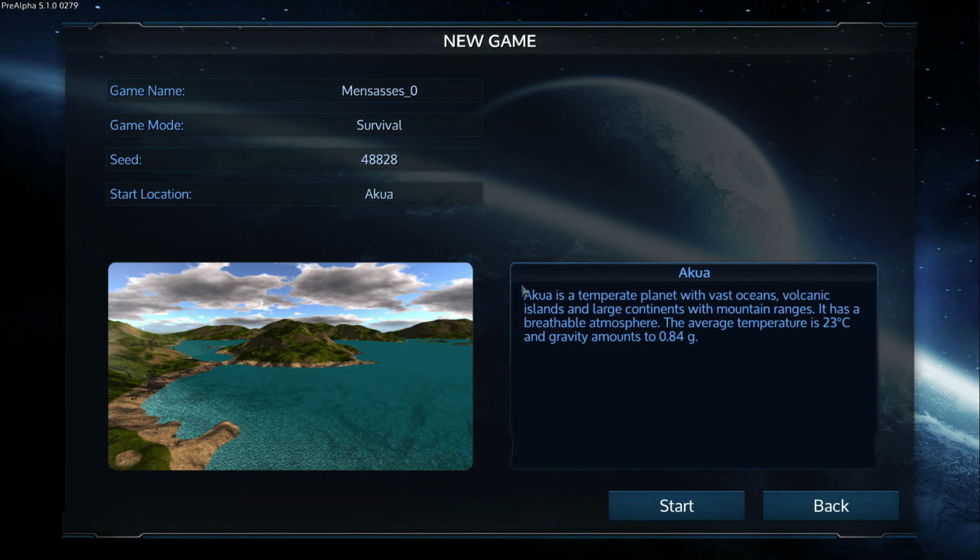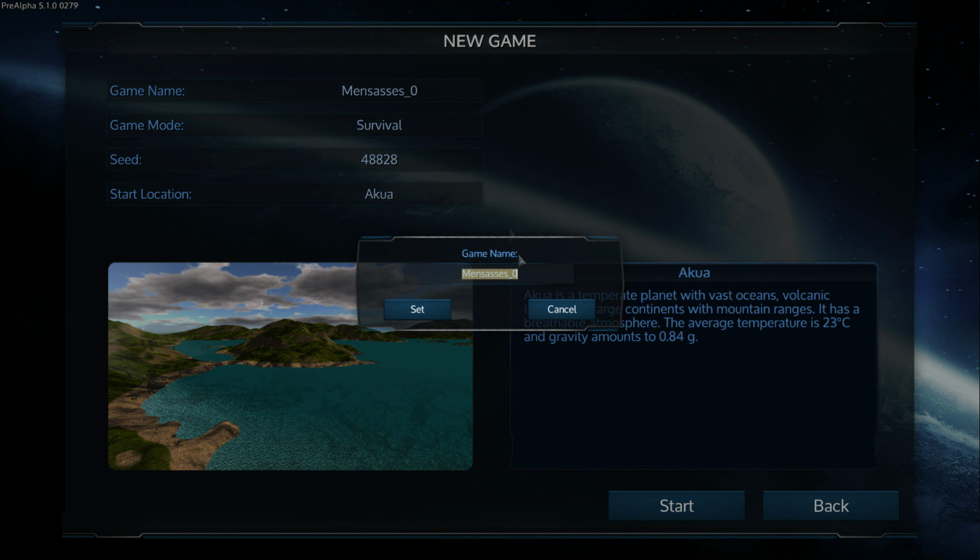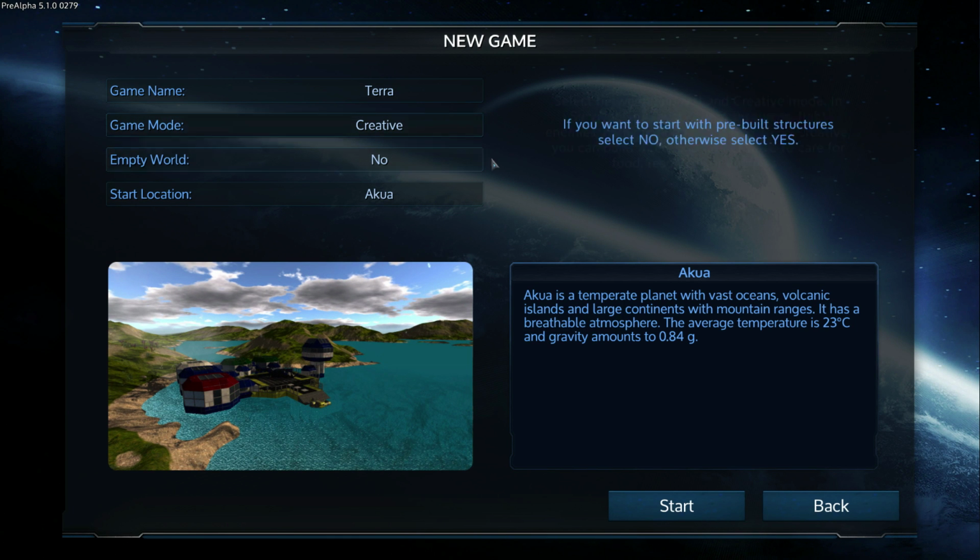So here you see my previous game, which was Men's Asses. It wants to make Men's Asses 0, but we're not going to do that. We're going to call it... I am usually very anal and thorough with this kind of silliness, so I'm going to try my best not to be OCD about this right now, but I want to give it a clever name at least. How about Earth? Earth. No, come on. That's lame. How about Terra? Sure. Not as lame as Earth, but pretty close, right?